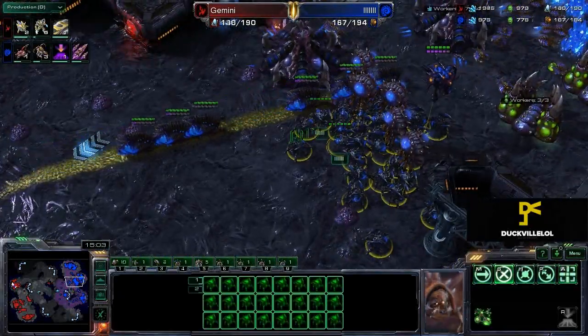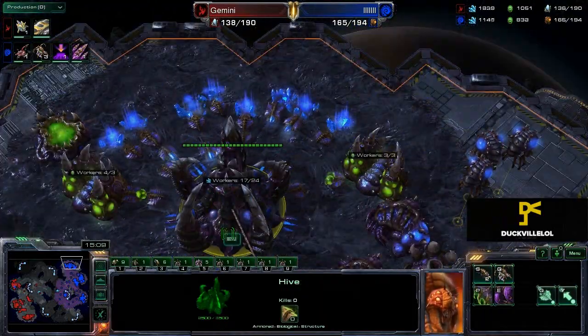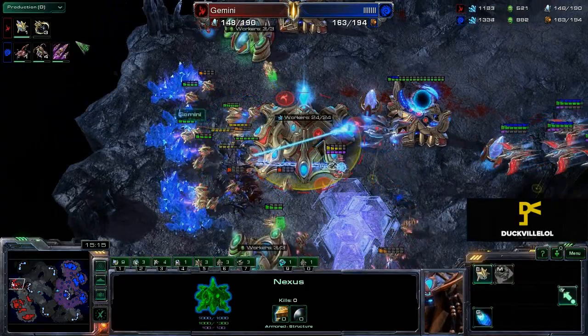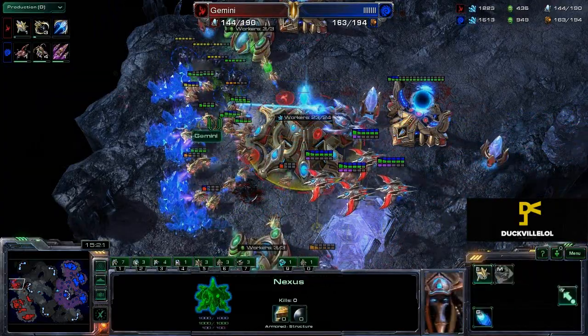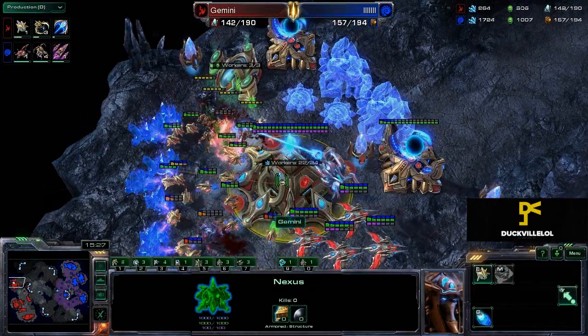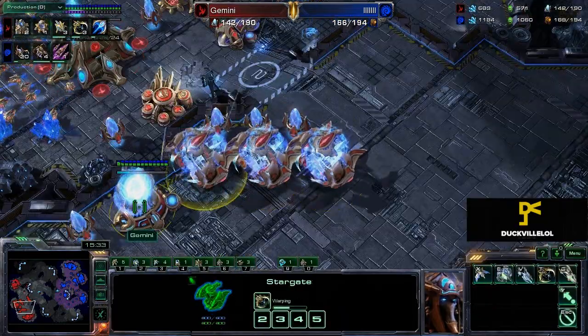We've still got quite a lot of roaches. We've got +2 to weapons on the way. Burrow is also being researched, so Gemini is going to have a little bit of a problem here at his third base. I think he does have 3 Tempest on the way. This is the advantage of having that early third base as a Protoss, so you can really start to get those very high cost, high tech units out, such as the Tempest, and of course things like the Void Ray.